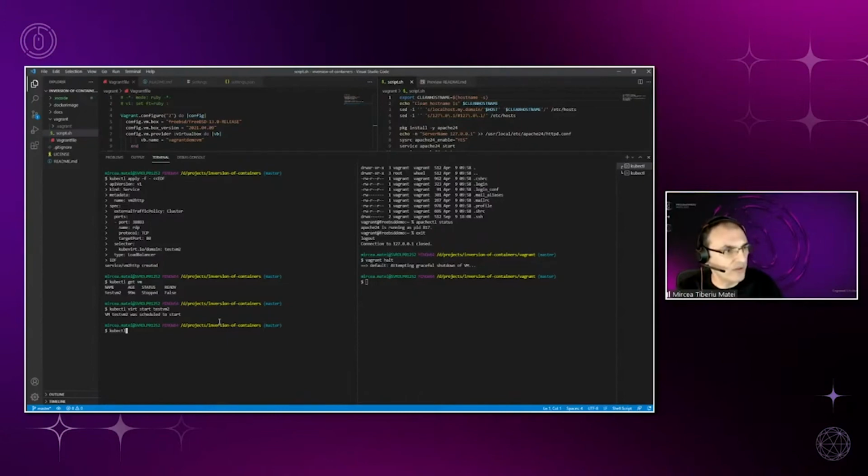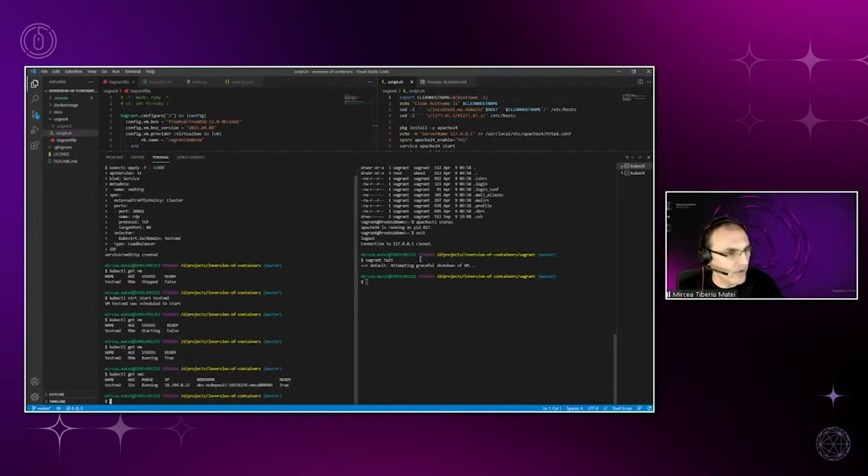I can check. As you can see, the status was changed from stopped to starting. I should wait a little bit. Currently, it is running. As well, I can check the VMI instance for the status. It is running. The internal IP is 10.244.0.15. And now, let's try to connect to that machine.